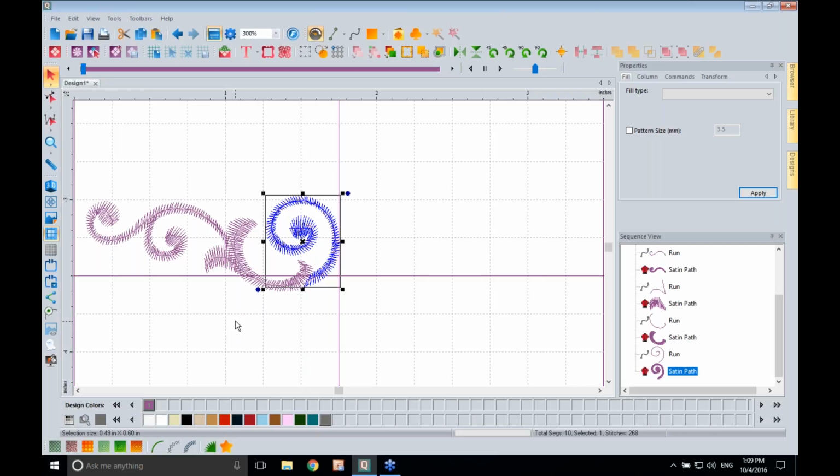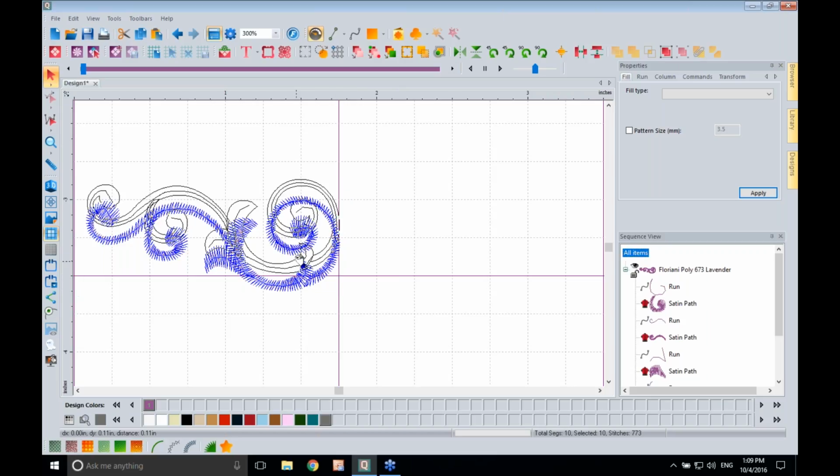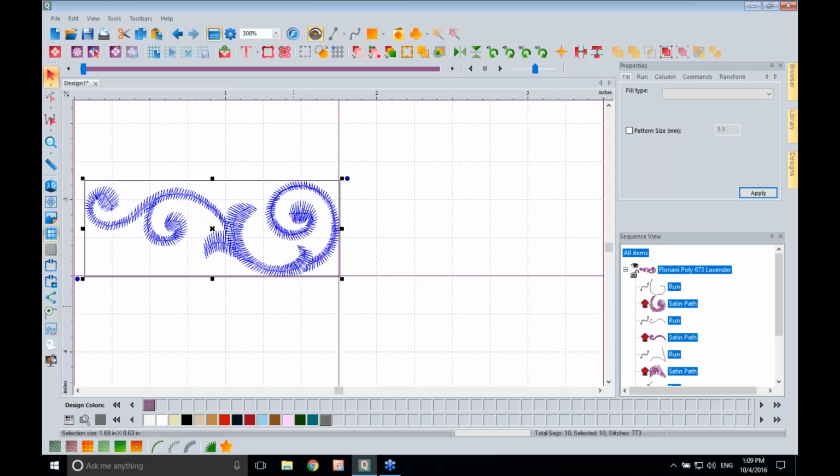Now what we want to do is reselect this whole thing. I could drag a box around it just like I just did, but another way to do it is to scroll up to the top of our sequence view and click all items to select everything. And what we're going to do now is line this border up with our major grid lines. I've got a major grid line here and one here. We're going to line this edge of the design up with our vertical grid line and the bottom with our horizontal grid line. So it's already pretty well lined up over here, so I'm just going to slide it up, and I'm going to use my outlines there to get it approximately in position and let off my mouse.